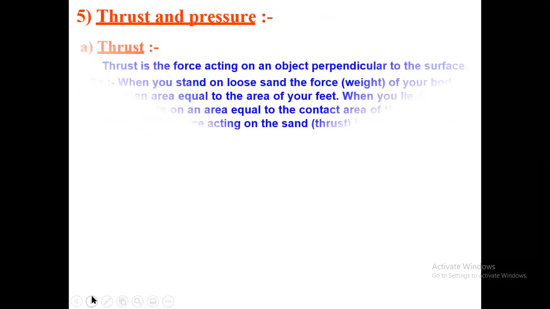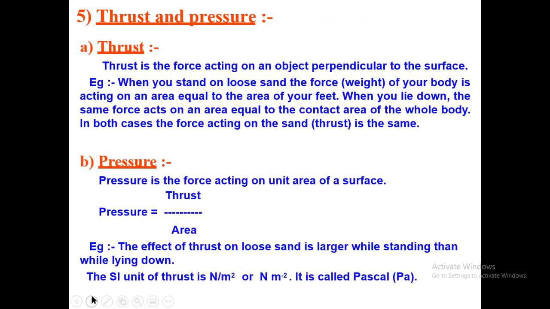Now thrust and pressure. What is thrust? Thrust is a force acting on an object perpendicular to the surface. For example, when you stand on loose sand, the force of your body is acting on an area equal to the area of your feet. And when you lie down, the same force acts on an area equal to the contact area of your whole body. In both cases, the force acting on the sand, that means the thrust, is the same.